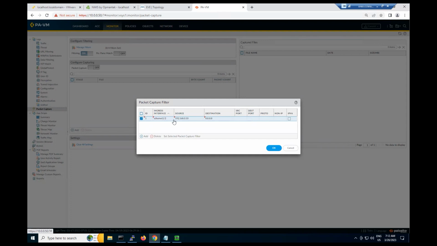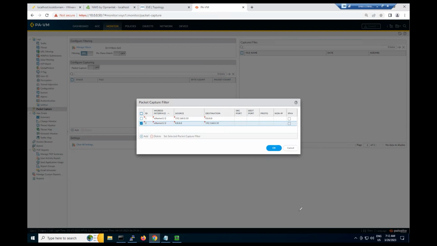Okay, this one is for when your packet is going from inside to outside, right? Now we have to capture the packet when it is coming from outside to inside. So that time let me use 8.8.8.8 as the source. But guys, here we have one more thing. Let's apply this as it is, with destination 192.168.0.10. So this one is our reverse packet.